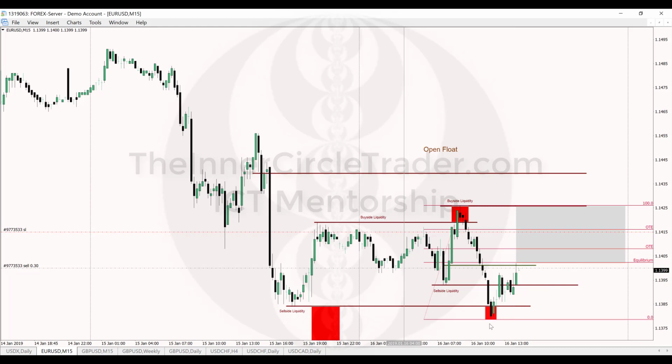Okay, so the theme of the day has been imbalance, rebalanced, buy side liquidity tapped, and then seek sell side delivery. It's still relatively early in the day for New York setups. We had a run to sell side liquidity here and here. This may be just a common retracement, if you will, and then more or less like the catapult effect, where it clicks back and then boom, it drops lower.